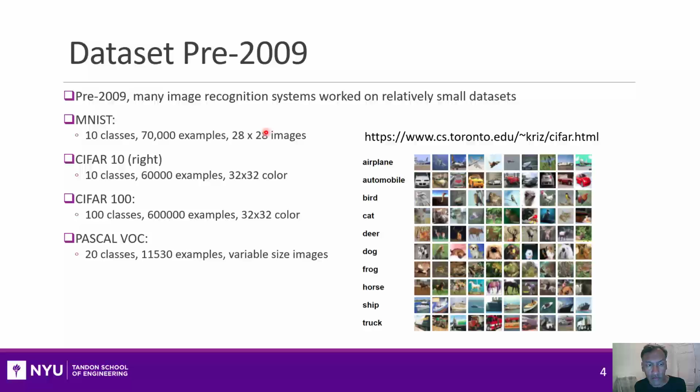There was an interest in looking at a little bit higher resolution, more complex data sets, but they were still relatively simple. For example, the CIFAR data set, which we'll talk about later, had about 10 classes. It's a little more complicated because it's color and a little higher resolution, but it was still relatively small in all three of these dimensions. Same, they tried to get a little bit harder with the CIFAR 100, and then there's the Pascal VOC. And one result of working on these relatively small data sets was that the performance had kind of saturated, and it was really difficult to make any significant advances.